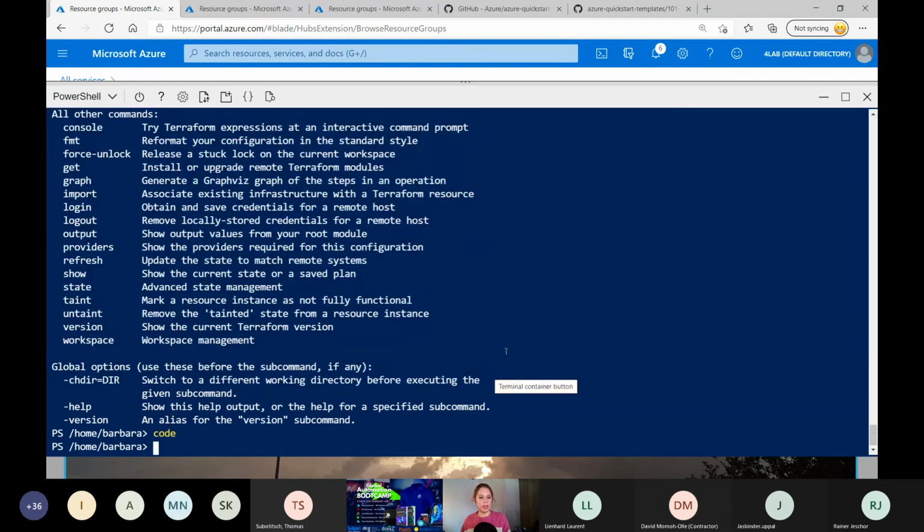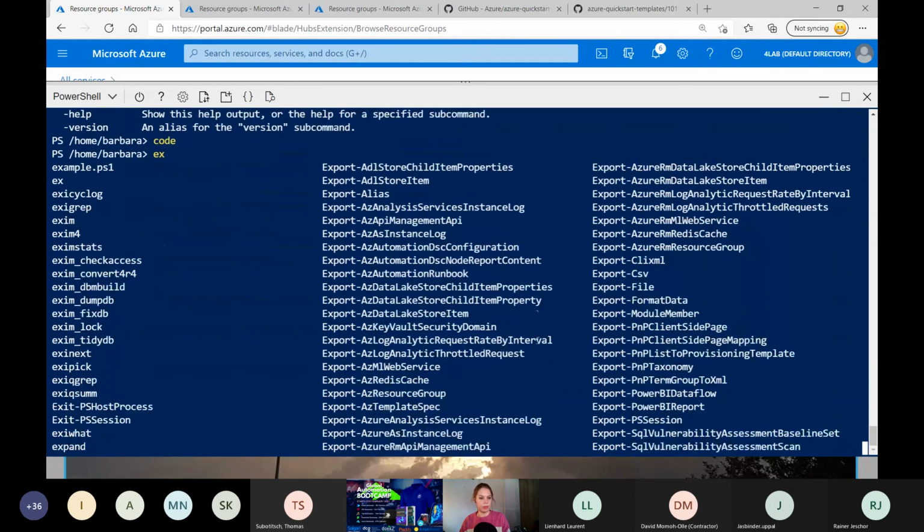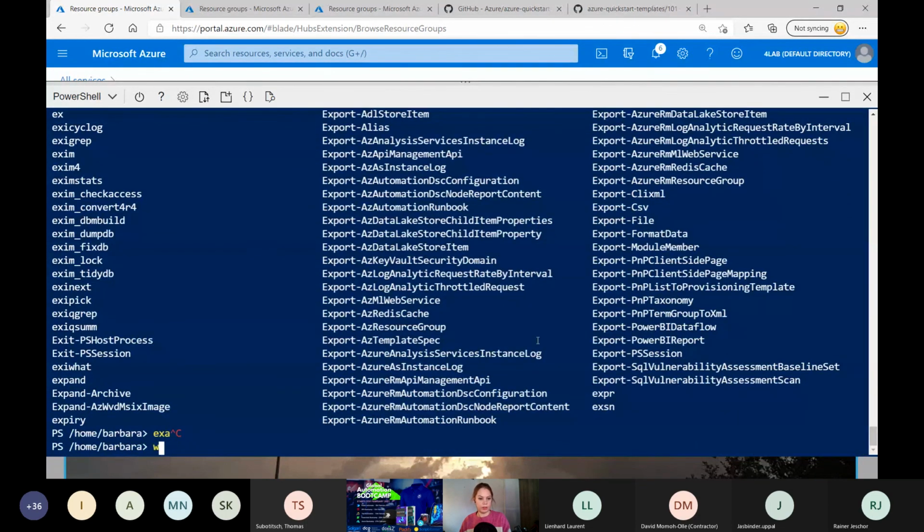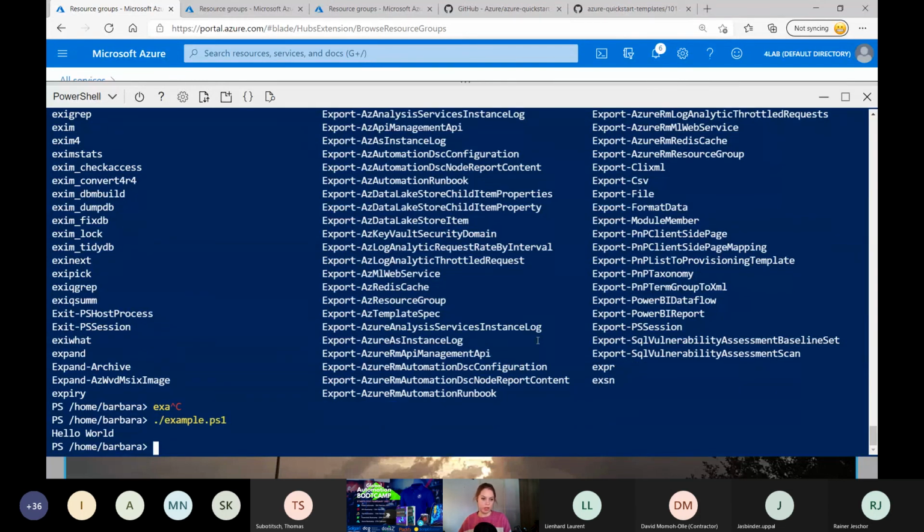And I can close this editor, and now I should be able to see example.ps1. I can call that script and run it there, and it will stay stored there even if I log out. So if I have something I often have to do, I can create a script for it and have it in here.